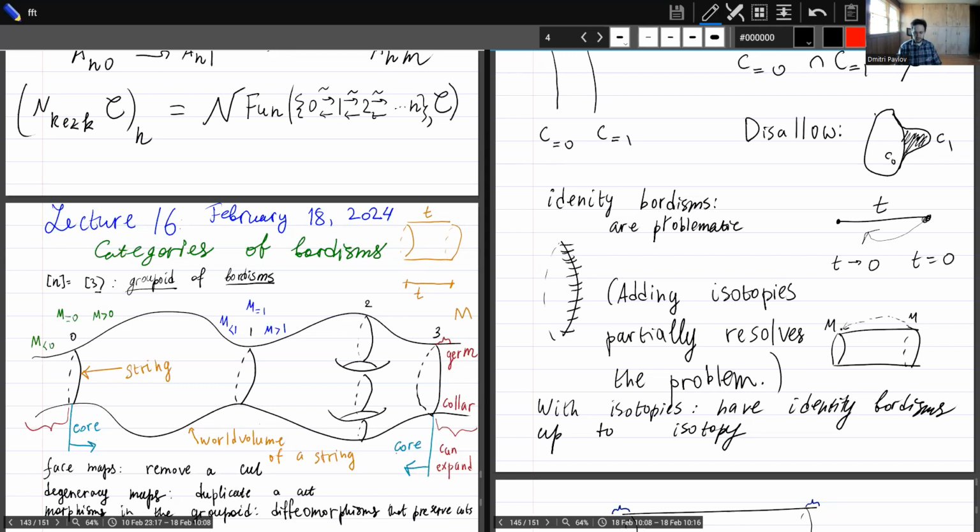And this would be a relatively close match to the identity bordism in topological field theory. So why did we decide to allow these more general bordisms?